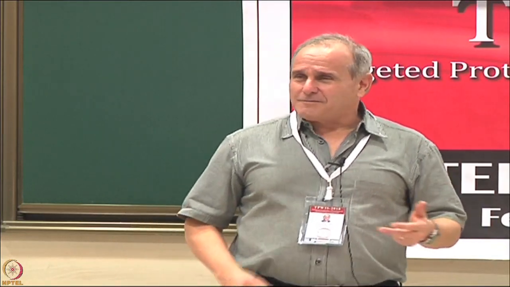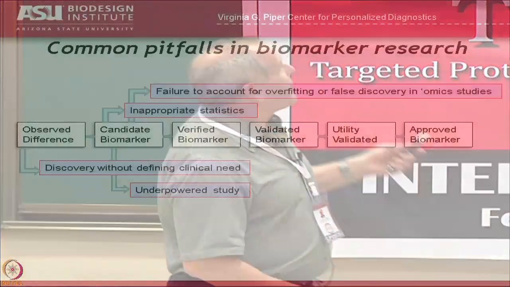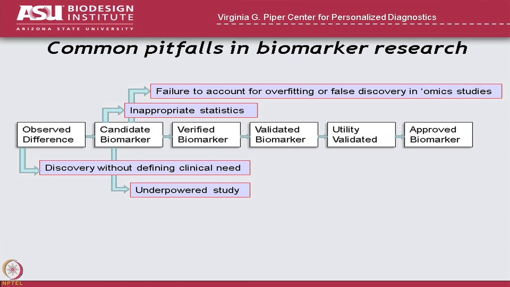I can pretty much guarantee you, if you see a paper published, and typically they're published in the best journals, Science, Cell, Nature, you'll see a paper published next week or a month from now on a marker that has 100% sensitivity and 99% specificity, and if you look carefully, they probably overfit, because no markers are ever that good. Okay, so failure to account for overfitting, I just said it. You heard it here first.